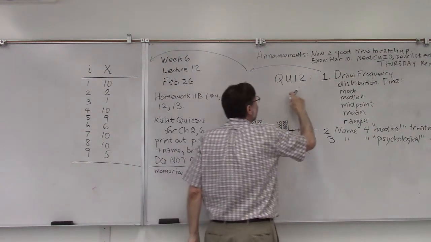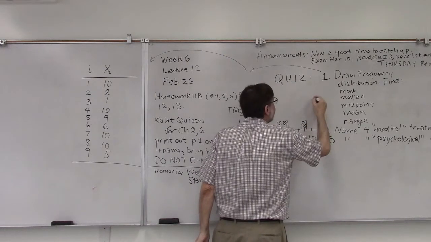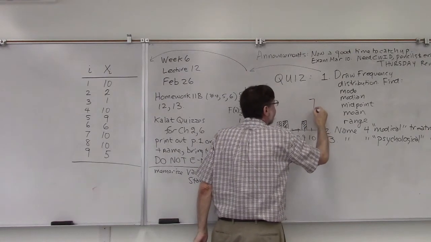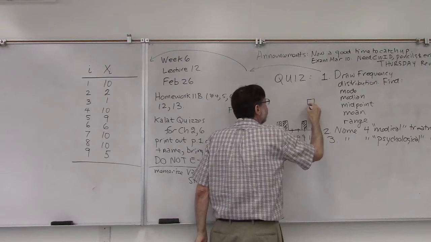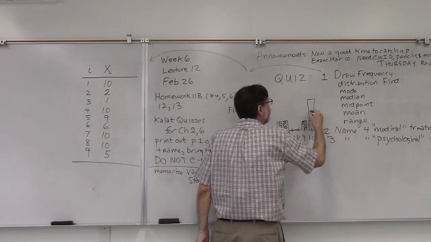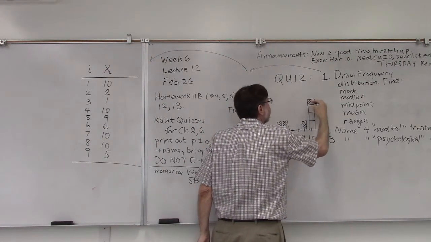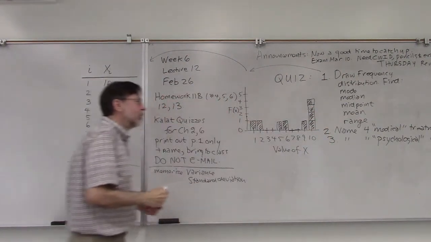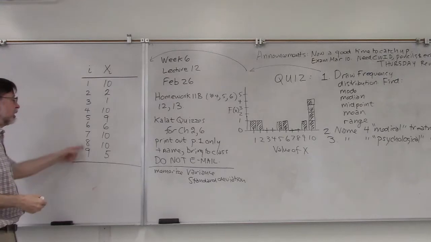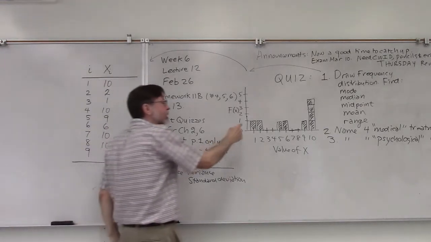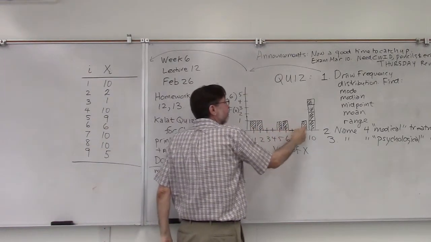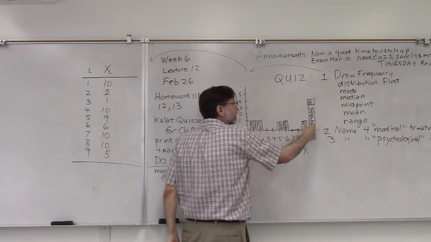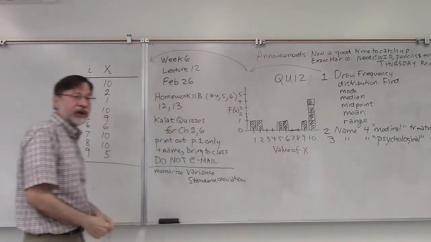So I can come over here to see what 4 would be. And 4, I'm going to draw a box whose height is 4. 1, 2, 3, 4. There should be 9 because there are 9 cases, so we can count them. 1, 2, 3, 4, 5, 6, 7, 8, 9. So that adds up. I haven't left anything out.